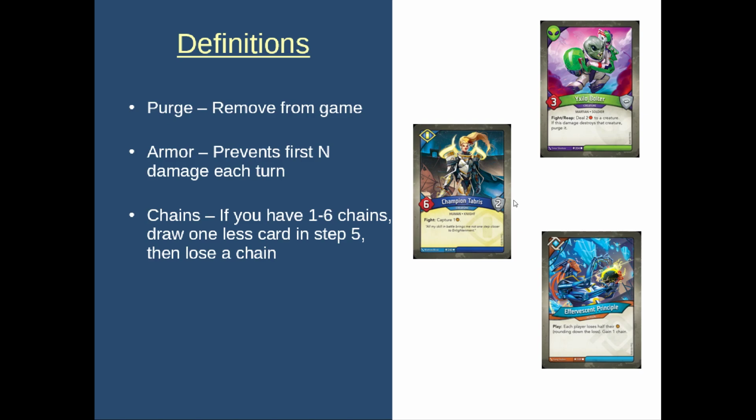So, for example, if Champion Tabris were to fight the Ixilla Bolter, she would deal 6 damage to the Ixilla Bolter. The Ixilla Bolter would deal 3 damage to her. The armor would prevent 2 of it, so 1 damage would be applied to her. Now, if something allowed her to become ready and fight another creature, at that point her armor has been used that turn, so she would just take the full damage. As soon as the turn ends, she gets that armor back, and it refreshes every turn. So armor just prevents the first however much damage each turn.